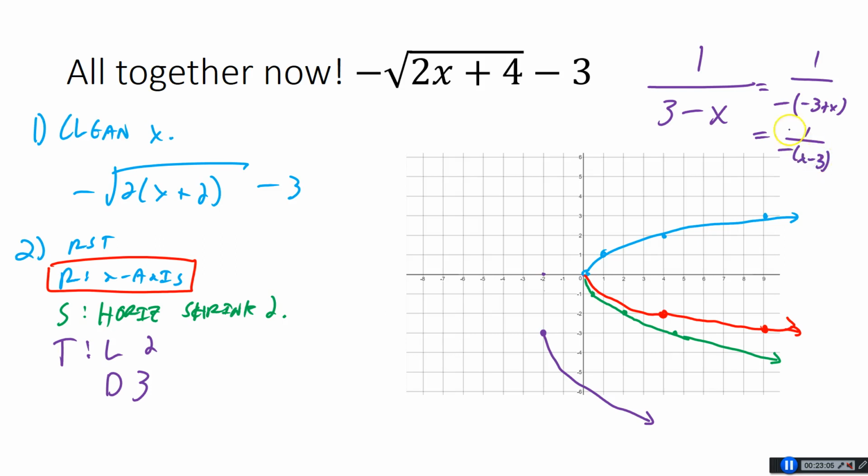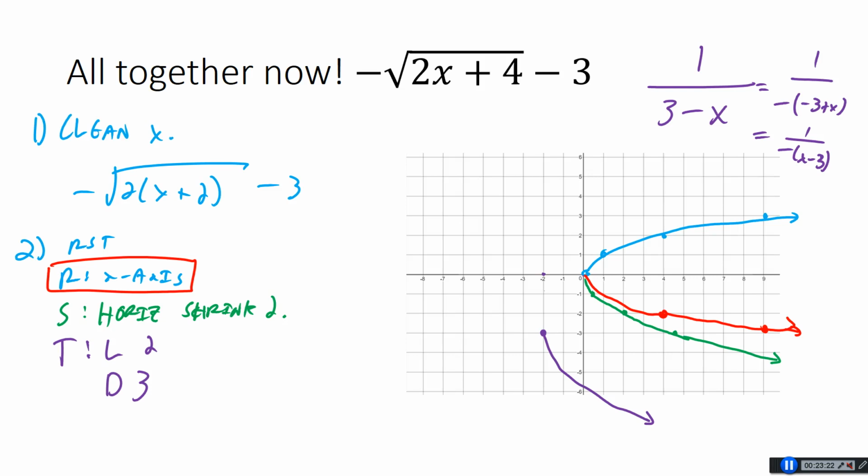So how was this difficult? Well, the x wasn't first, so I didn't see that this is actually a move to the right by 3. You might think this is a move left 3, but you've got to clean that x first. So you can see what's going on with the reflection, and you can see what's really happening with the translation. So those negatives are very sneaky. Just be careful about that when you're cleaning your x.